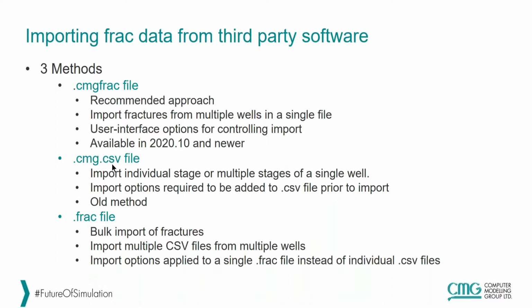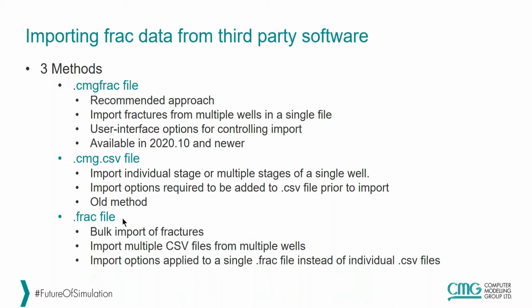The next format is going to be the CSV file. With a CSV file, we can import either an individual stage or multiple stages of a single well. We can still have multiple wells. It would just take multiple imports, so each well could only have its own import. Any sort of filtering or manipulation that we need to make to the CSV files upon importing will have to be done within the CSV files themselves. This is the older method, but more third parties support it currently.